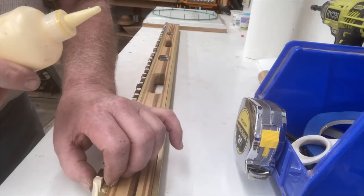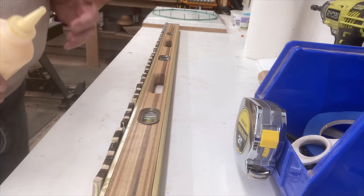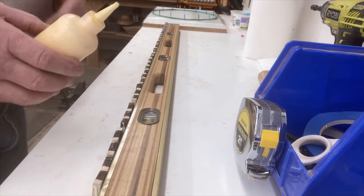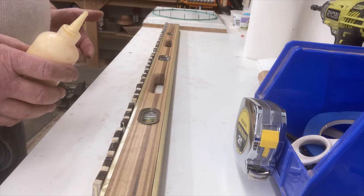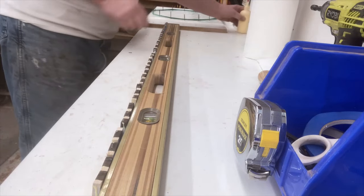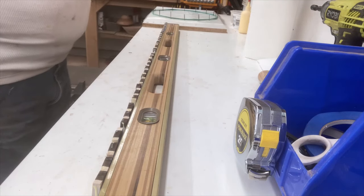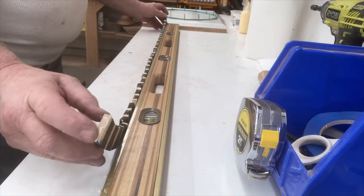So I applied the glue. Well, this is 72 segments, 36 at a 5-degree angle and 36 straights. It's put down on a piece of quarter-inch painter's tape, and I applied glue in between each one using my little Harbor Freight squirt bottle. And this is only the second time I've done this. Let's see if I can accomplish getting it to go in a circle, and then we'll clamp it with the rubber bands.